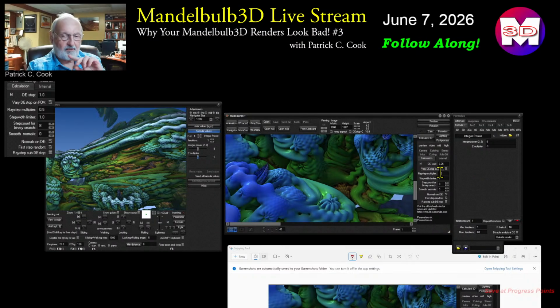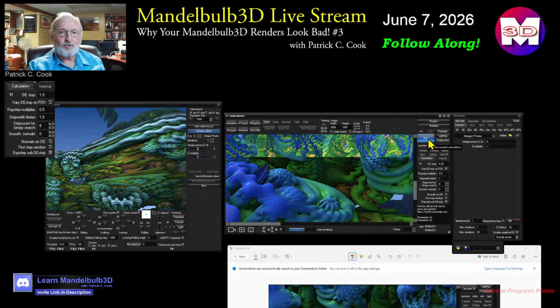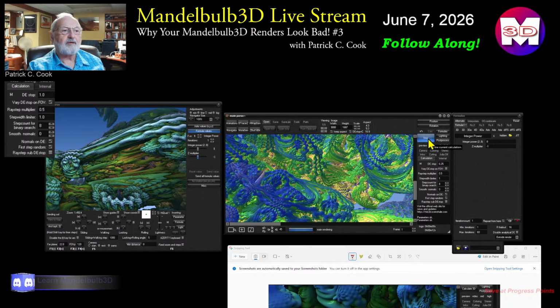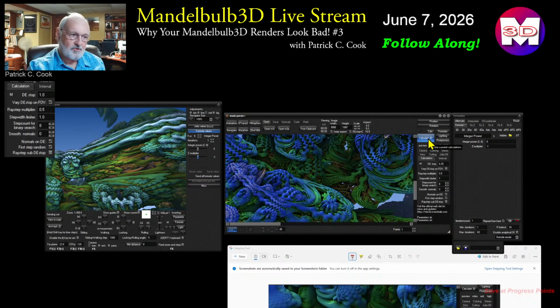Now let's turn this off. I've unchecked it. I've told Mandelbulb, don't make any compensation for FOV. The FOV is huge. The FOV is 120. It's very wide. Let's calculate that. What I expect to see is that my quality has gone down, because the DE stop is not accurate anymore when it approaches the surface.